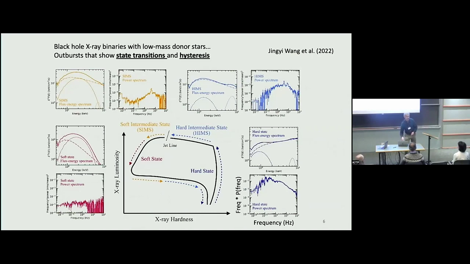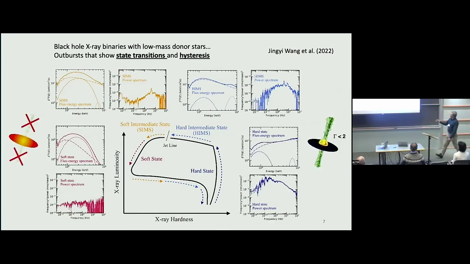And finally, this is all the X-ray view. You fold in multi-waveband views, you bring in the radio astronomers and infrared astronomers, and you find there are jets in these systems that you see in the radio and infrared. The jets are on this side of the plot. Here in the hard state, and in the so-called intermediate state, we have the transition. They hit the jet line. As you pass through the jet line, there are eruptive, powerful jet outbursts, and then the jet turns off. So there's again a complicated phenomenology associated with the jet physics here. But fundamentally, jets on this side, no jets on this side.